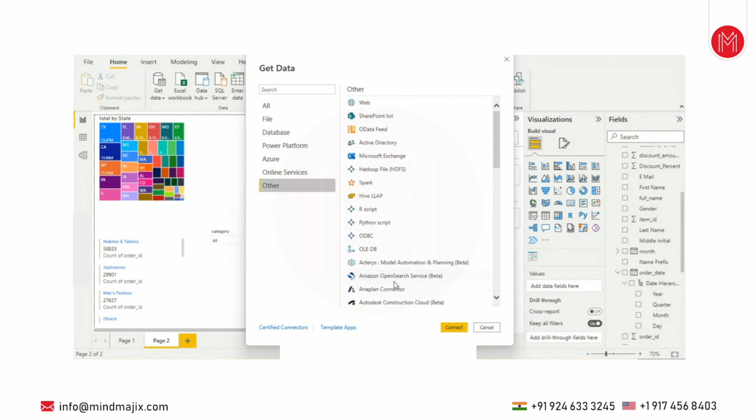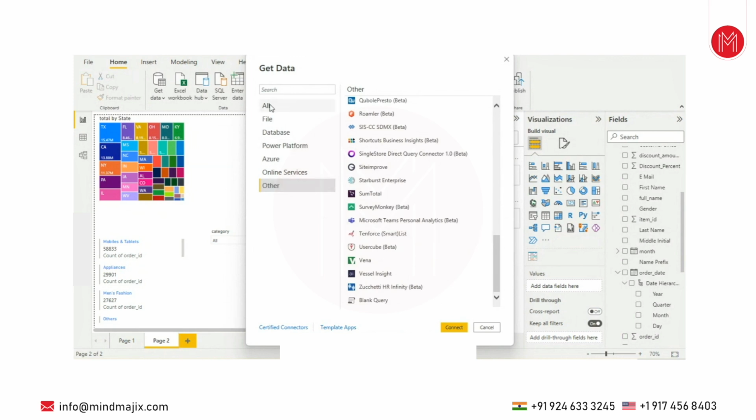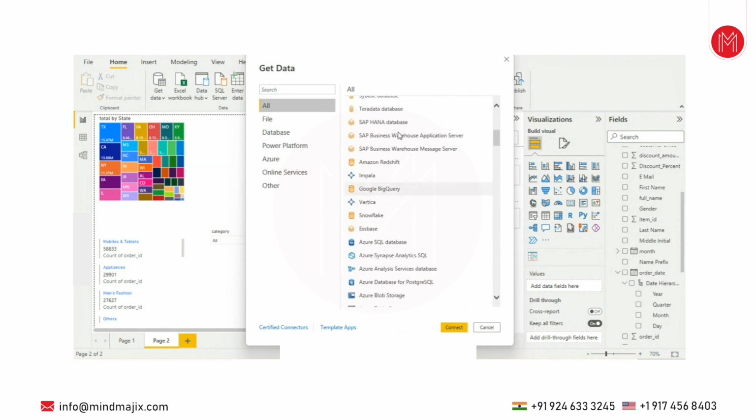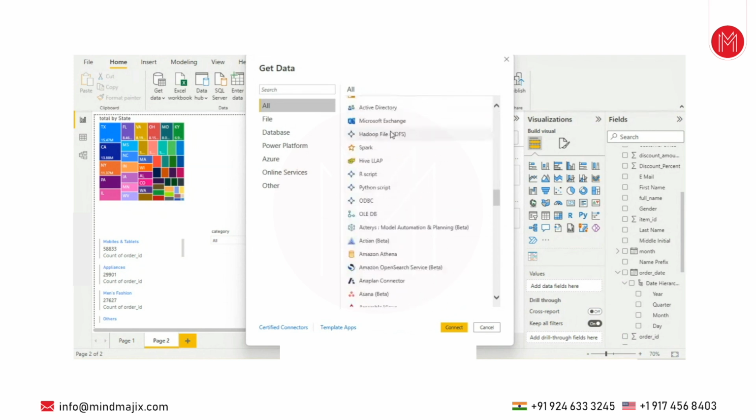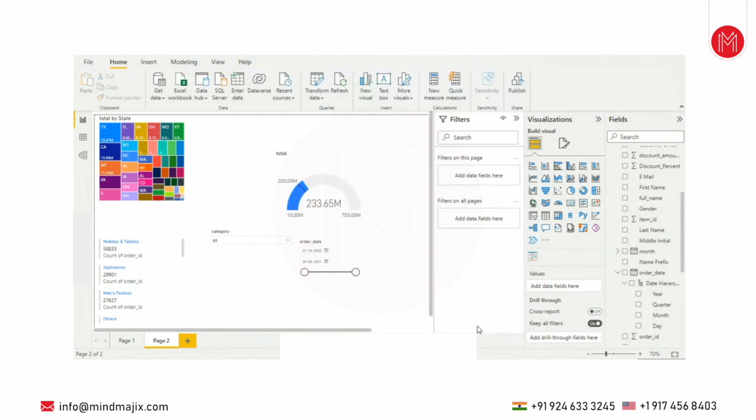Basically, it has so many features which we can use. You can even connect directly to the web. It depends on how you want to connect. If you go to All, you can see everything in one place. So we have so many data connectors, which are used to connect to different data sources.